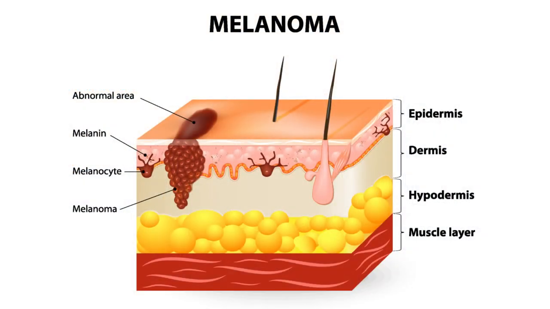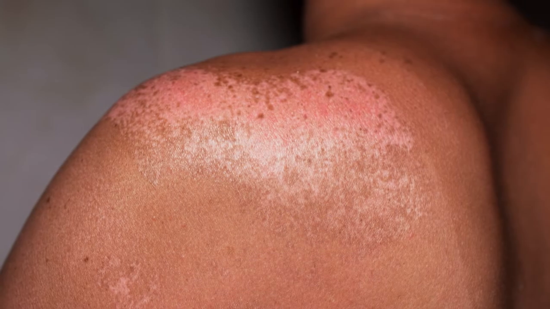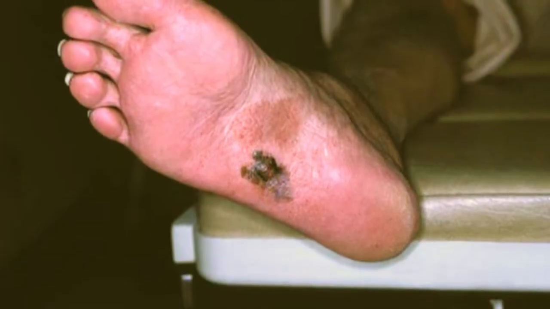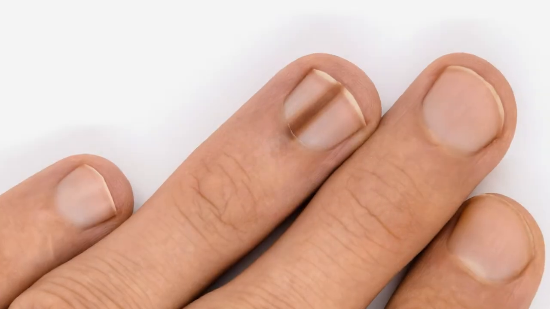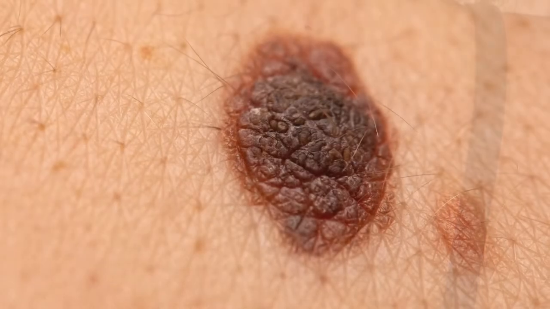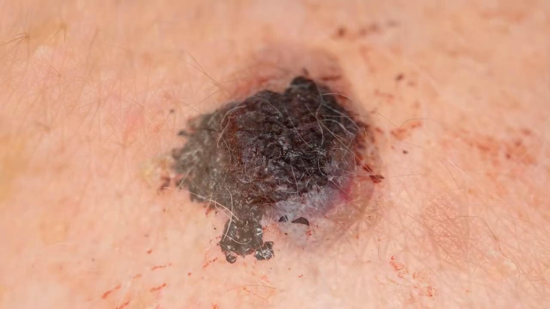Malignant melanoma is the least common and most dangerous type of skin cancer. It is related to bursts of heavy sun exposure and sunburn. This type of skin cancer can occur anywhere on the body, not just sun-exposed areas. Malignant melanomas come from existing moles, the area surrounding moles, or may look like moles. Malignant melanomas are curable if diagnosed and removed when limited to the outermost layer of skin, but once it goes deeper and spreads, it can be deadly.